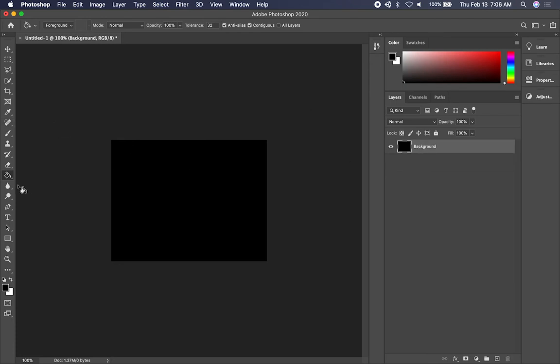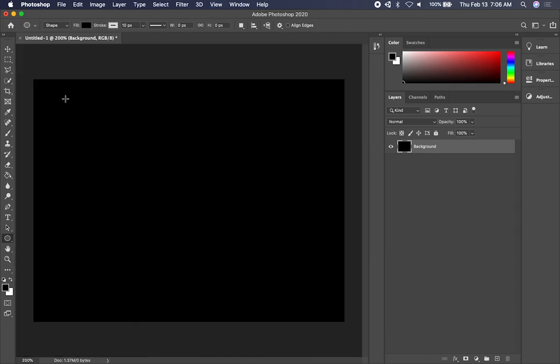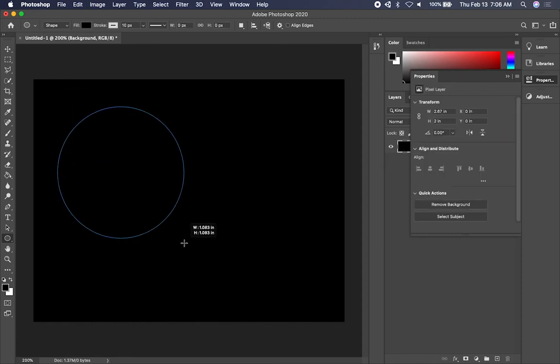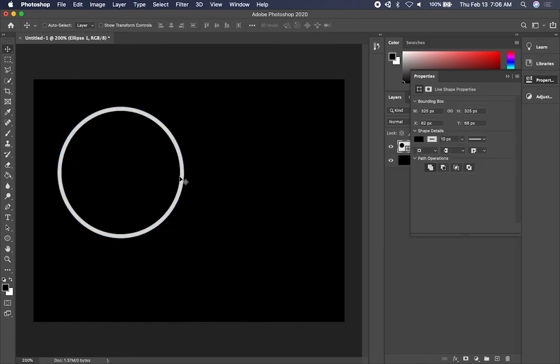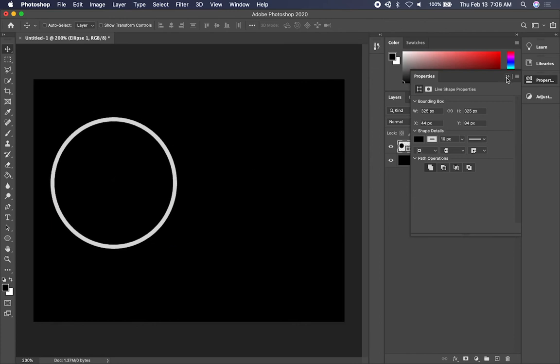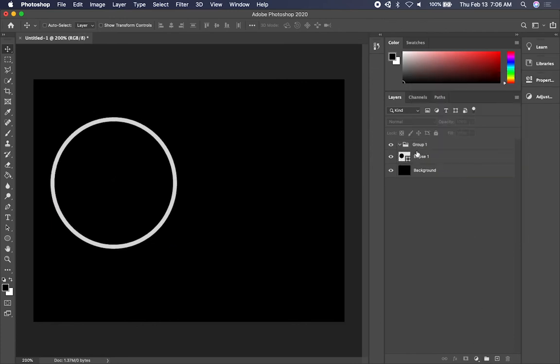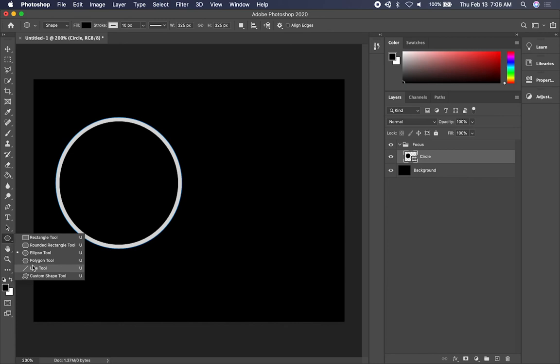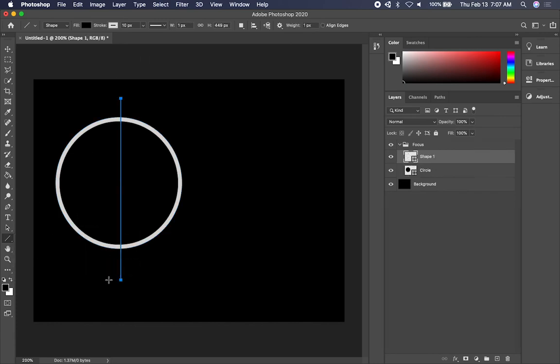The next thing that I want to do is keep it pretty simple. I'm going to add two different circles in here, and we're just going to start with the first one. Then I want to group this. This one I'm just going to call circle. I'm going to drop it here. This one we can just say it's called focus. Doesn't really matter what we call it. It just needs to make sense to us. And then the next thing that I'll do is add a line that is going to be crossing.